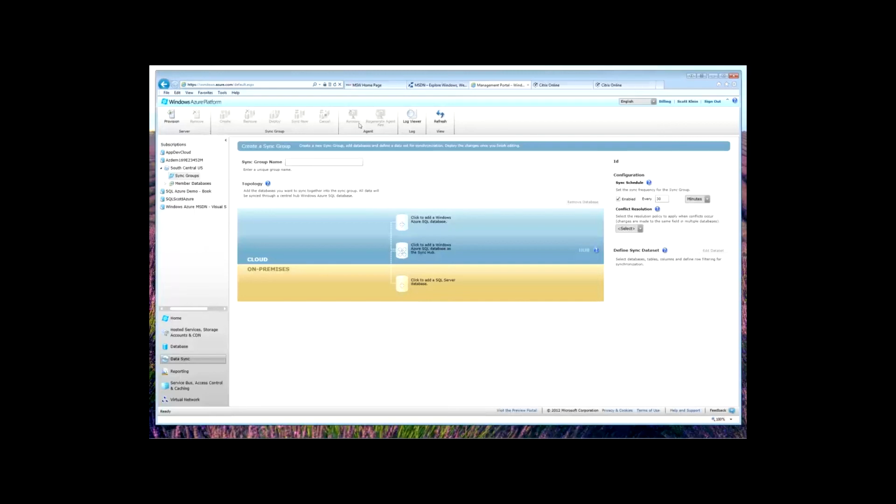I do have the log viewer. The log viewer allows me to see what's going on, any errors, any transactions that are happening. Now, because this is built on the Sync Framework, it does add those sync tables to each database, which does add overhead to all your databases. They are working on eliminating that overhead. But again, it's very easy to set up and very quick.